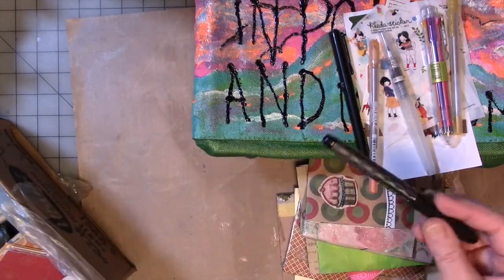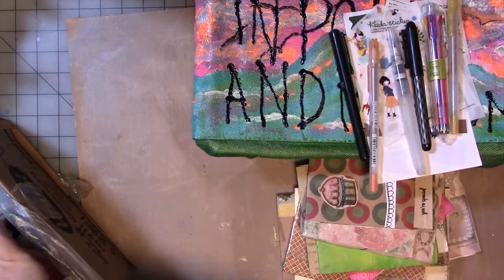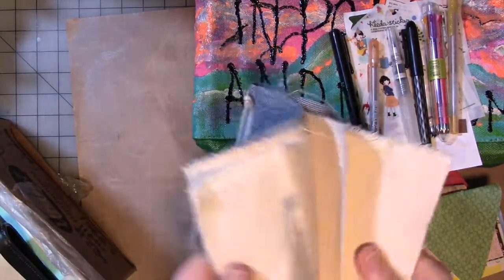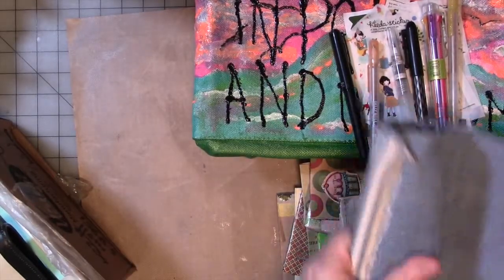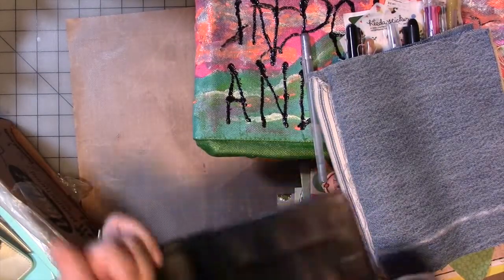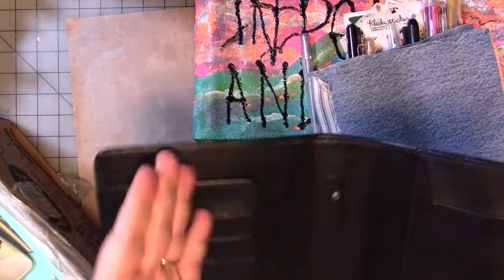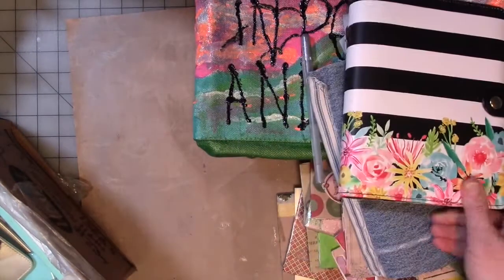I have a disposable fountain pen that's still good, but I have like 10 of them and I don't need that one. More notebooks. A cloth notebook that I made and never used, and so that's going to go. Another gel pen. A planner that I've taken the rings out of, so it's basically just the case, but you could fit a journal in here. In fact, that's what I was using it for a while, like a journal cover.